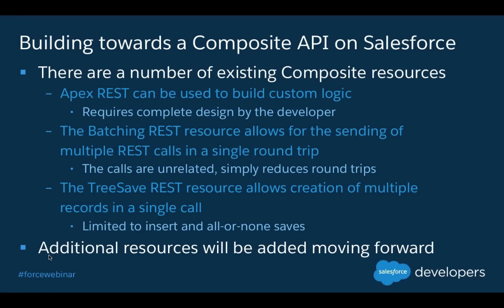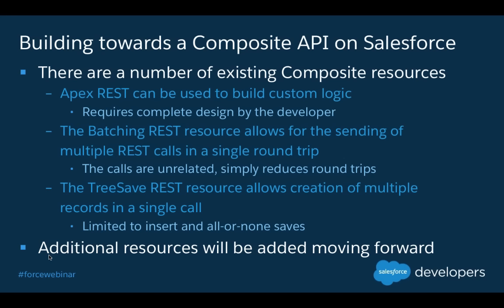And we'll get back into the demo here. So, like I said, we're building towards this composite API on Salesforce. There's a number of existing composite ways you can do it. Through Apex REST, you can actually build up your own API with your own business logic and put it behind a single Apex REST endpoint. That's available today. We're not changing that. It's still going to be available. So continue to use that where appropriate.